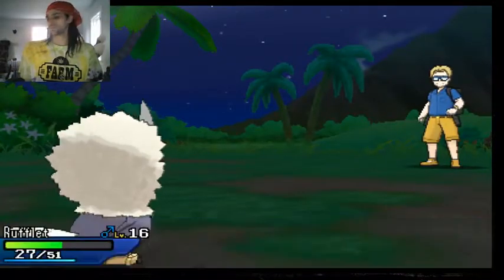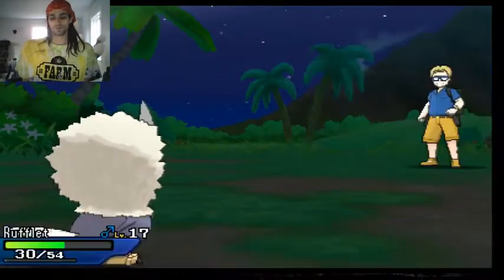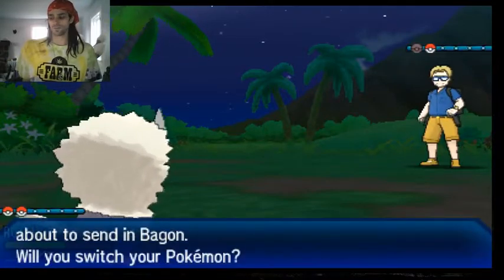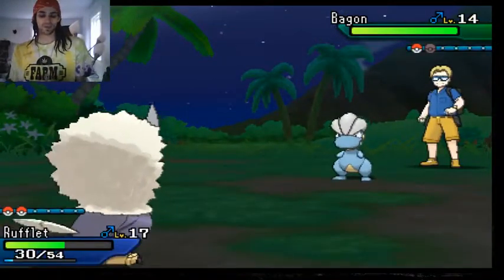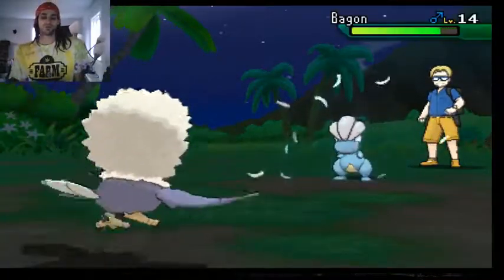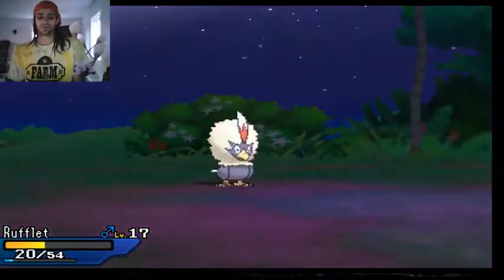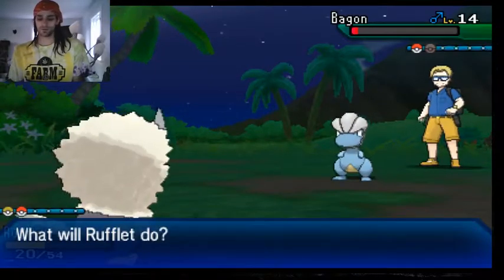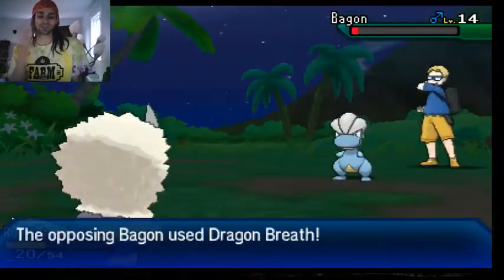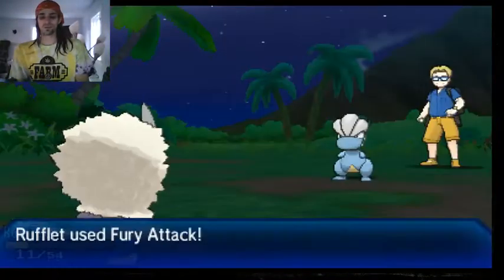Take out Munchlax. See who they got for their second Pokemon. I wonder what level Rufflet evolves. I imagine somewhere in the 20s. What's Bagging got for us? Dragon Breath. And he gets the paralysis. That's not good. We can survive one more Dragon Breath, though. We'll just heal up before we get into another battle.